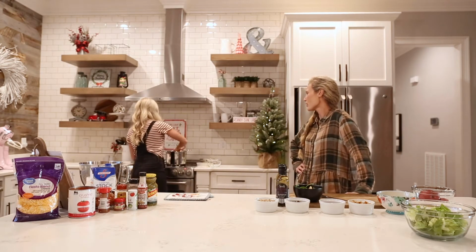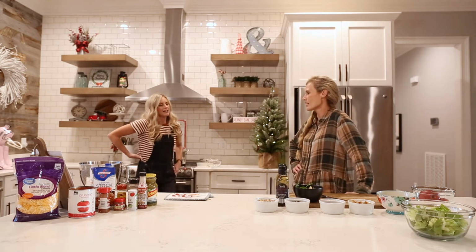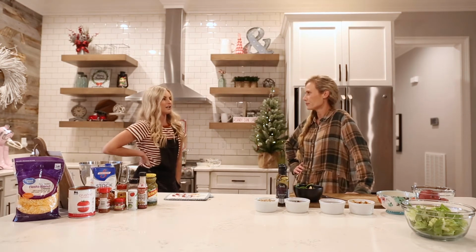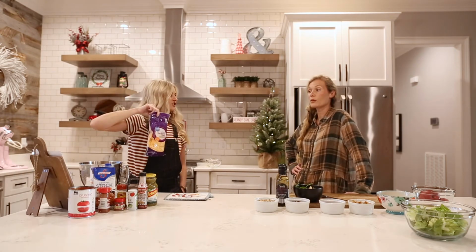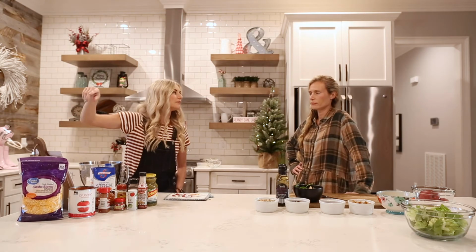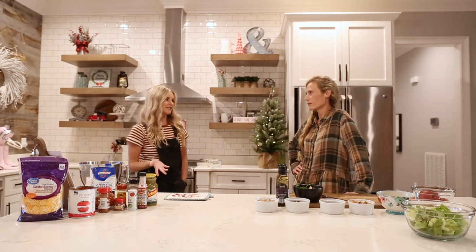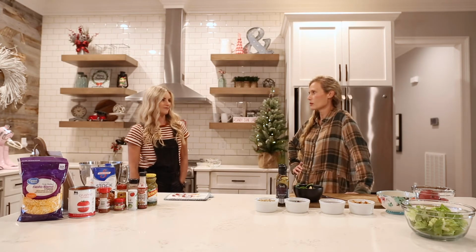Yeah. So how do you serve your soup? Like, do you put sour cream on it? How is this texture when you're done? I like to add this cheese. It's a Fiesta blend cheese on top. I know some people like to add sour cream on top, chives, green onions, things like that.